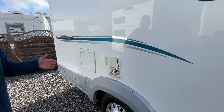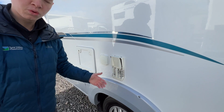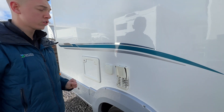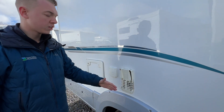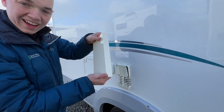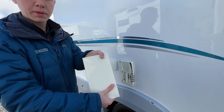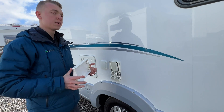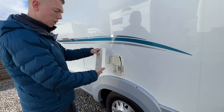When heating your water on gas, you need to take the cover off to allow fumes out through the flue. If you don't, you'll get a red warning light, which means either your gas isn't turned on or you've left the cover on. When you start travelling, put the cover on to avoid behind there getting dirty. To remove it, put your thumb in the middle and peel it off, then pop it in the driver's door pocket. Before you leave, just pop it back on.